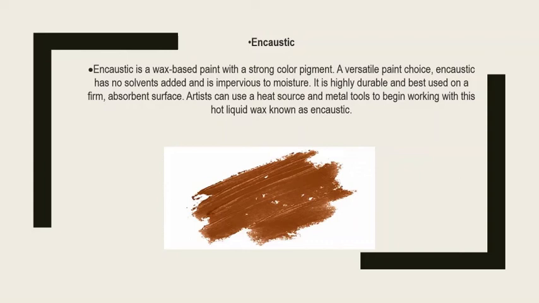Encaustic is used mostly by very professional and versatile artists and has not been introduced in the arts hall as yet. These are paints that come in blocks of wax and are used with high-powered heat source equipment like a hot air blow dryer or a hot metal tool — like an iron brush — which heats and is applied on the wax and then used on paper. This is mostly used by artists who love to create pieces and portray designs to create a theme.